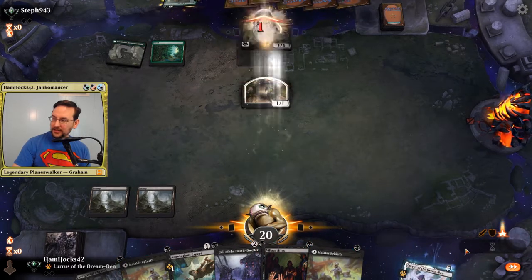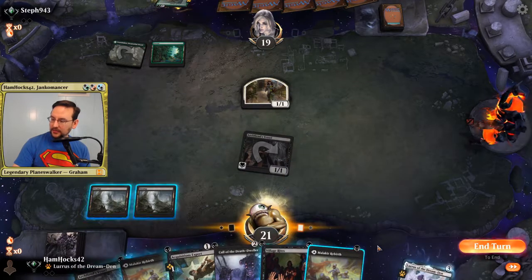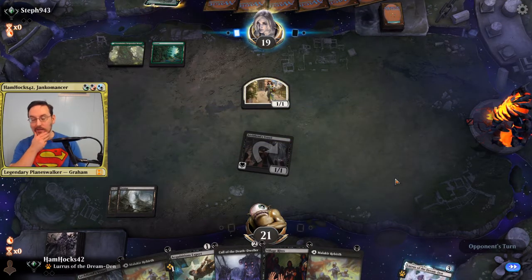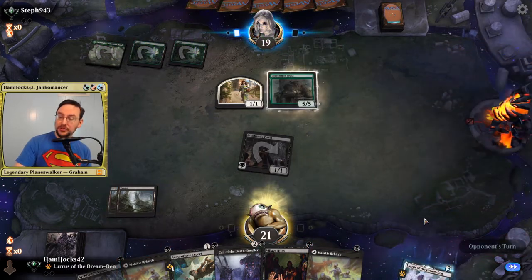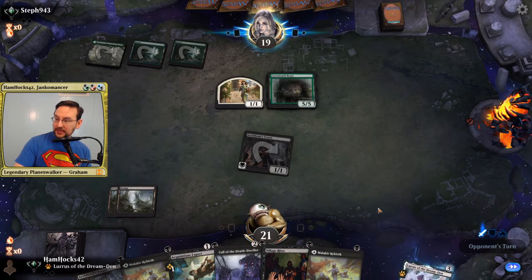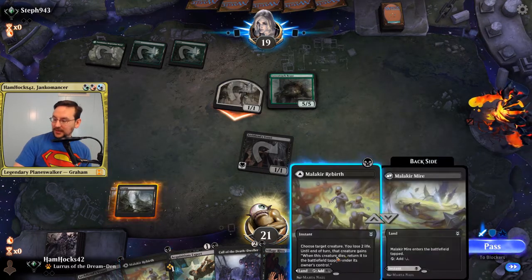And regardless of whether or not they block, we're doing that. And we can actually do both of those at instant speed, so there's no sense in doing them right now. We can just wait. All right, so we're not going to have the demon on turn 2, strictly speaking. We're going to have it on turn 3, but I'm cool with that. We're going to get poked for 1, except we're not.